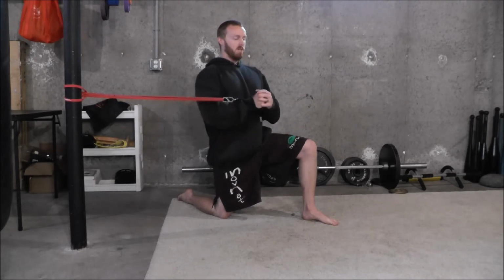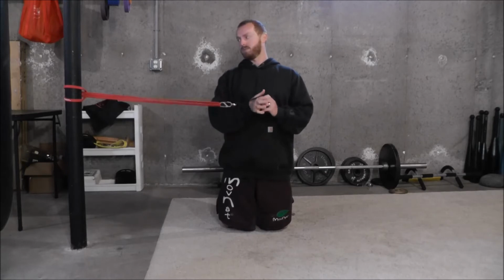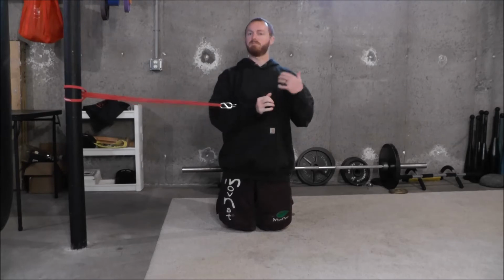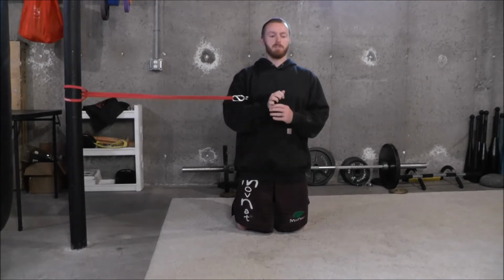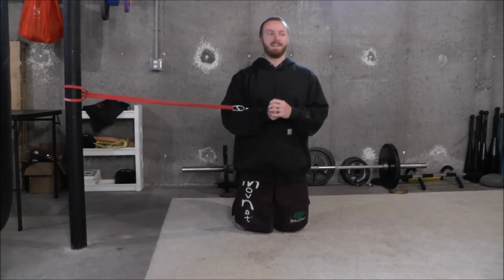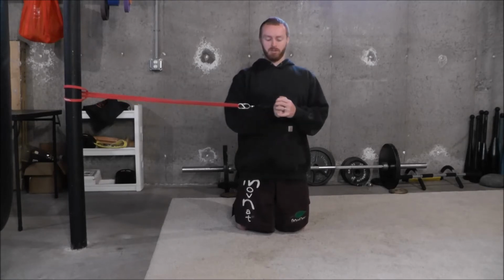Basically, you position your band at or slightly below shoulder level. It's okay if it's not perfect, a little higher or lower is fine. You're going to put just a little tension on in the beginning when you're first learning the exercise, especially if you have a history of back problems, because when you start training rotation and anti-rotation of the core and spine, past injuries and pre-existing conditions can come out of the woodwork.